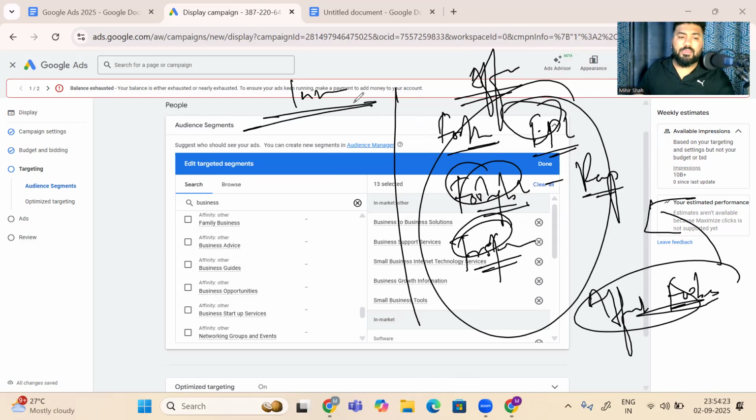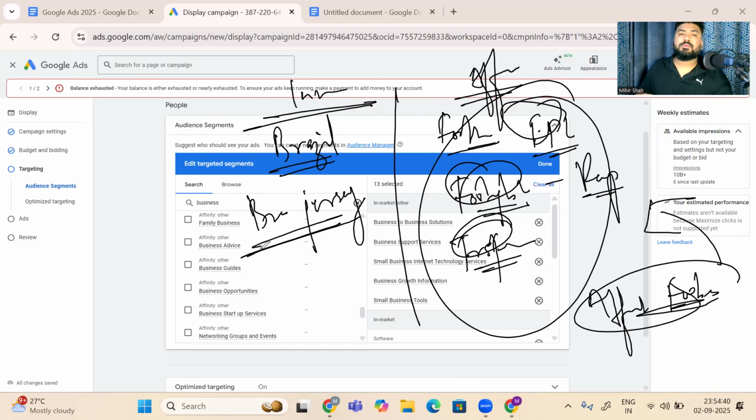In-market, on the other hand, let's say there's an amazing final. Let's say the FIFA World Cup is around and I support Brazil. Always have been a diehard Brazil fan. So I am looking for a Brazil jersey. When I'm searching for all of these things, I become in-market for football.